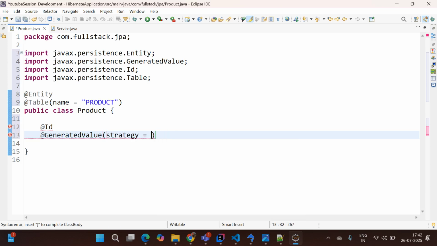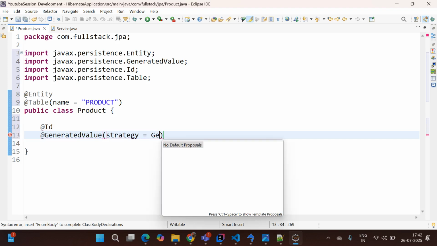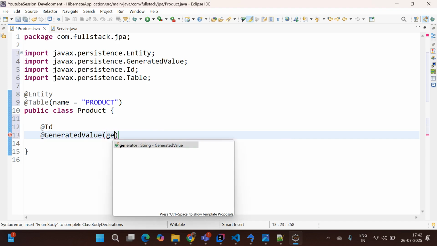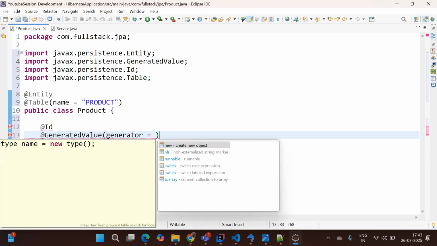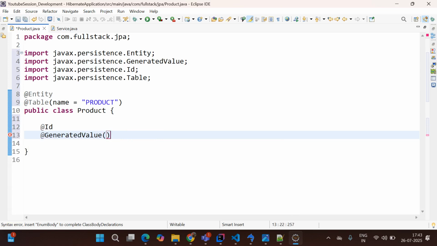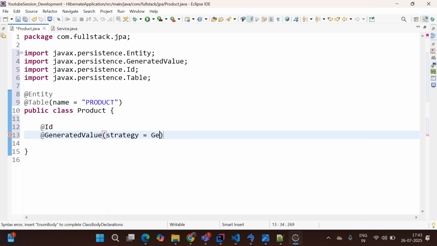@GeneratedValue means this will be auto increment, and the strategy I am giving here is identity. See, GenerationType, we are trying to give here, but it's not coming directly. Then we'll do one thing. Simply try here, this will be strategy, and we are giving GenerationType as IDENTITY, but it's not allowing. It should allow actually, but it's not allowing now. I am just trying strategy, GenerationType as IDENTITY. We'll write it manually then.